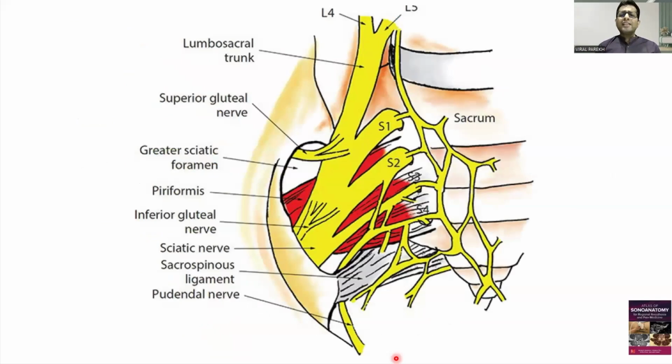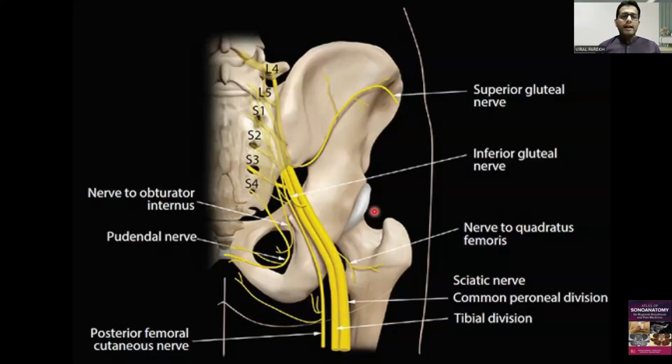As we can see in this image, the sacral plexus, after coming out from the vertebral foramen, runs anterior to the piriformis muscle. This relation is of much importance when we go to the multiple approaches to the sacral plexus block. This is another image showing the different nerves. In this image, we can see the sciatic nerve. All of us know that it usually tends to divide at the level of the popliteal fossa, but in certain cases, it can divide as high as possible.